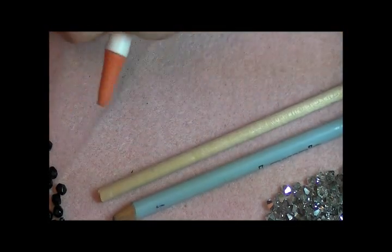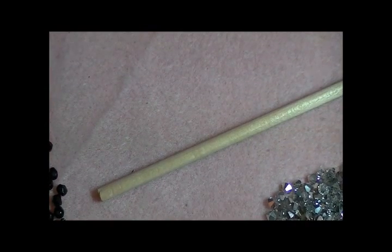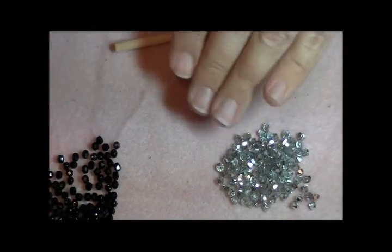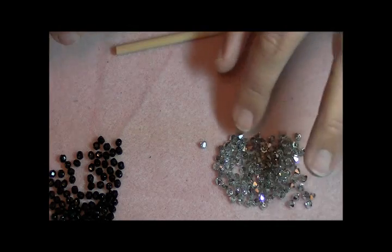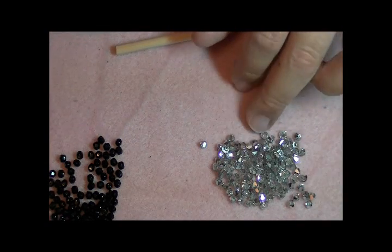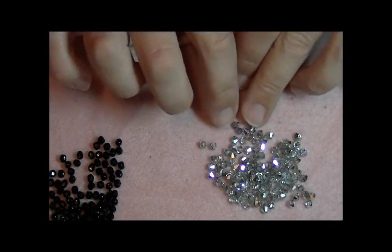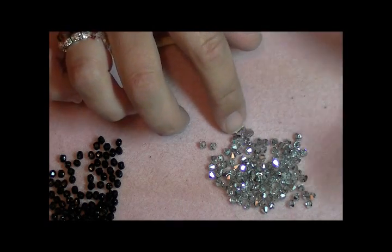But that's the first thing you need, is that wooden dowel, because you're actually going to work off of the dowel today. Then the other thing that you'll need, like I said, are your 4mm. Now today I'm going to be using 2 colors. My crystal that I'm going to be using is a Preciosa crystal, and it is a 4mm crystal Labrador that only has a half coat to it. So that means one side is metallic silver, one side is just plain.